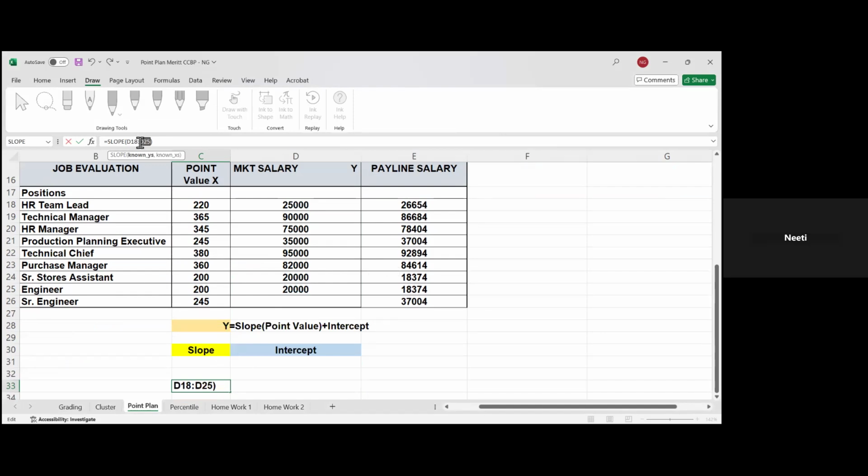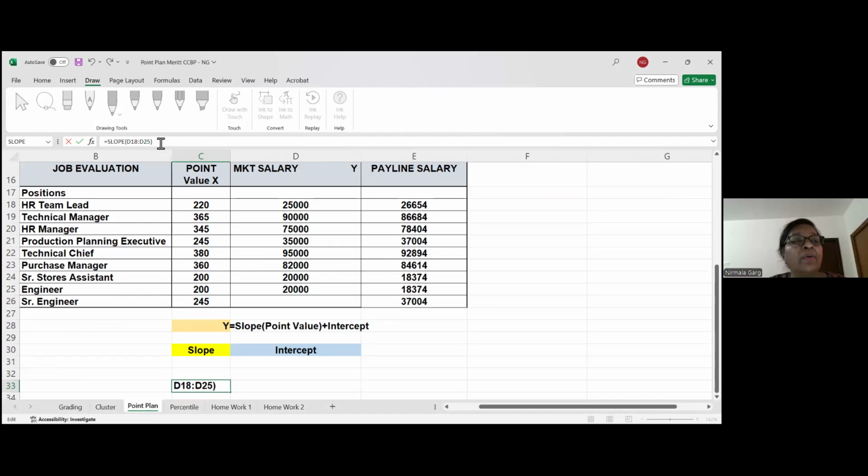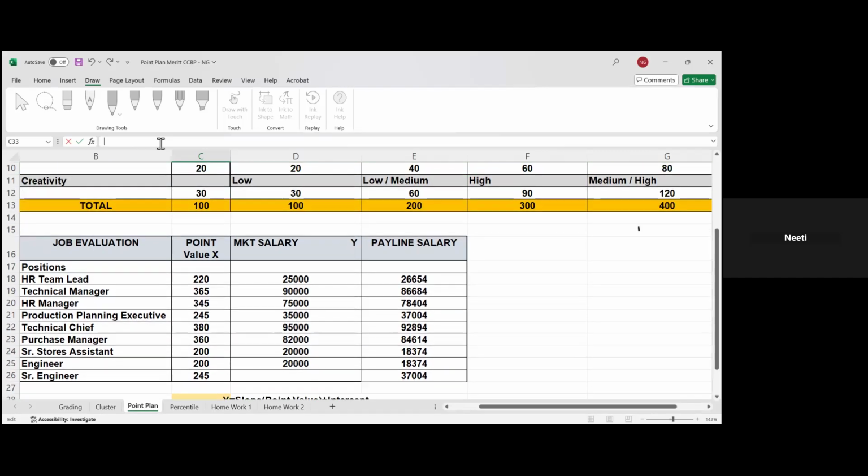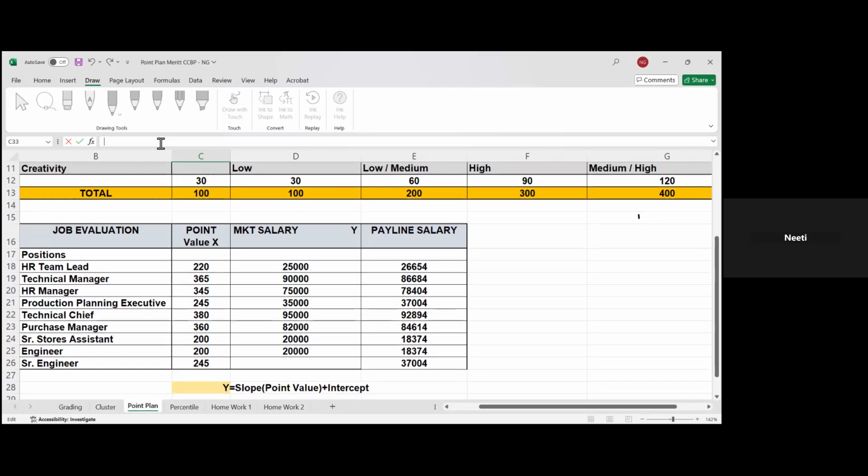Ma'am, I have a question. Yeah, please ask the question. Ma'am, I just wanted to know a little technical thing. This is when you were teaching us regarding predicting the salary, right? What if we have the market salary and the annualized full-time salary, and we have to do the regression on the median? In that case, ma'am, will this slope and intercept work?